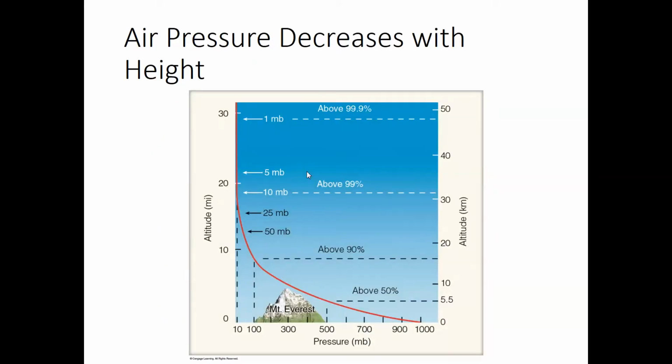If we were to graph it, it would look something like this. Near the surface of the Earth, air pressure is 1,013.25. A lot of times we just say 1,000. I'll never give you a question on a test where you have to say 1,000 or 1,013.25. But what you'll notice is going up even a slight bit, so this y-axis here is altitude, going up even a slight bit, just climbing just a little bit up this mountain, up Mount Everest, and you can experience as much as a 20 to 30% drop, a 200 to 300 millibar drop in air pressure just by going up a relatively short distance. So it's a big deal. So air pressure decreases with height.